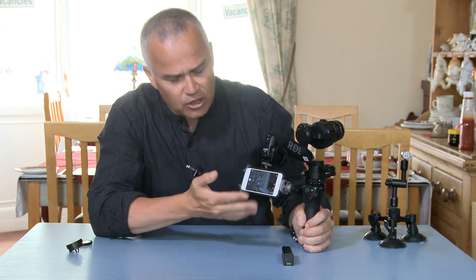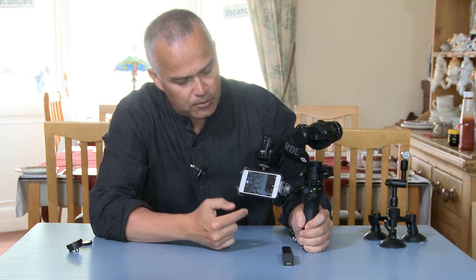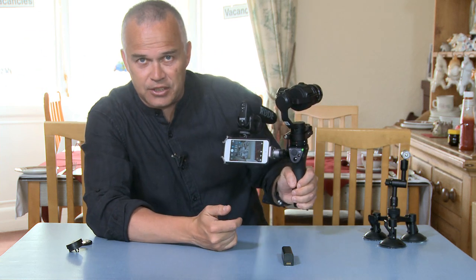Now, there's lots and lots of things with the app. If you've got a DJI Go app, then you'll know all about it. So there's no point me really going through it all. But like I said, for now, it's just to show you how to actually set the whole thing up.